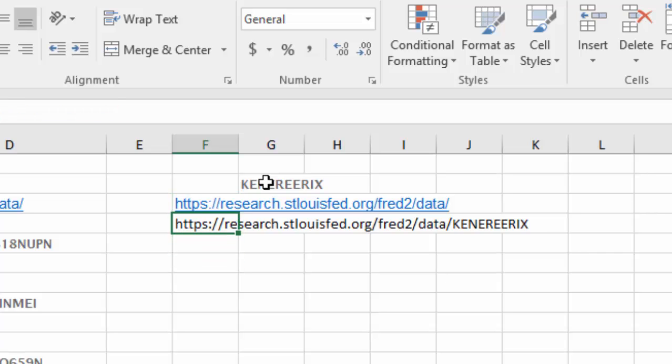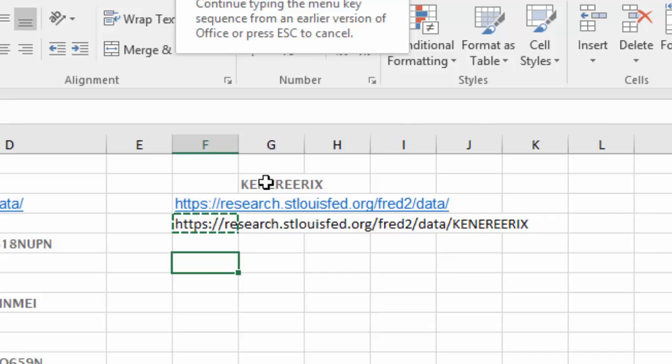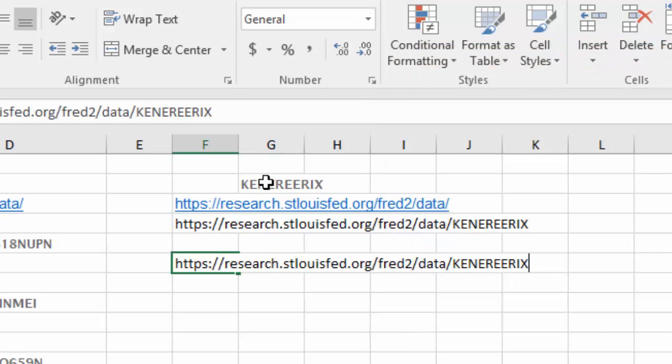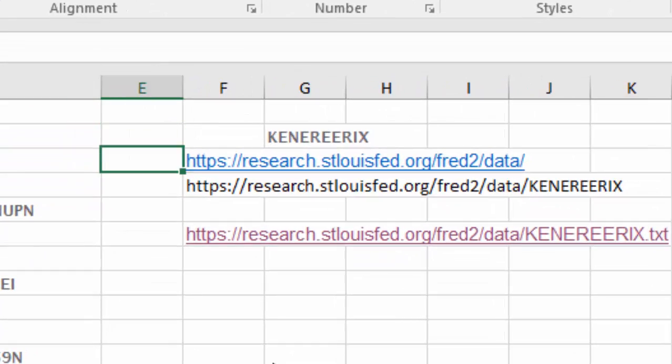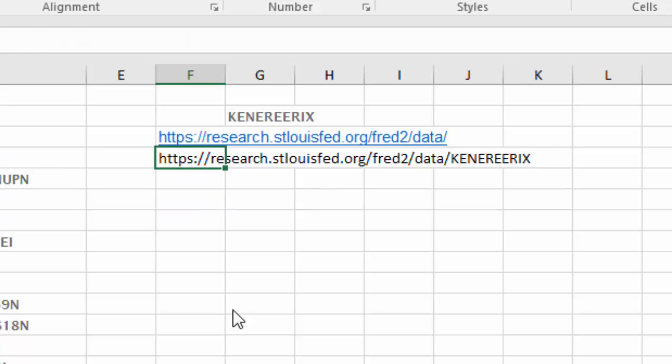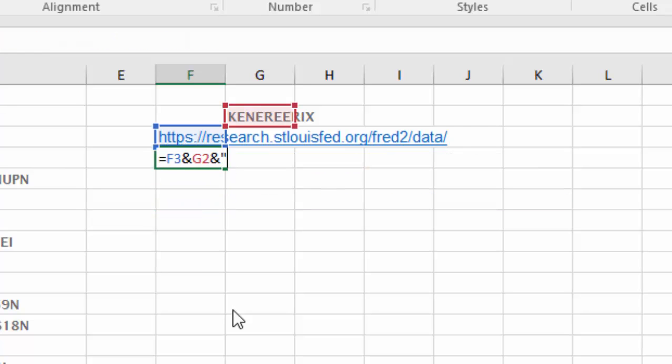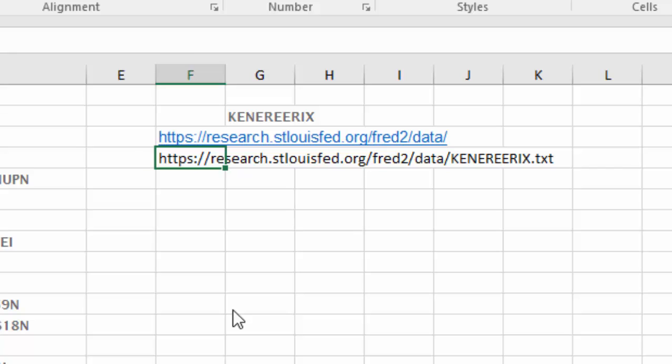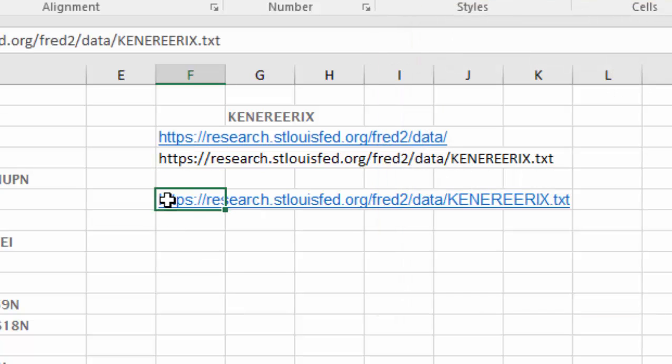So if we go to here, now if I go to here, I really can't do this. I'm going to copy and paste special as values, okay? And then you go to this thing, and okay, that was pretty bad. Excuse me for that. You have to put dot text at the end. So if we wanted to read this, what we would have to do is after we attach this, we'd have to put another and then a double quote dot double inverted comma. Okay, and then we can get it. Okay, now you copy this, edit, paste special as values, blah blah blah.